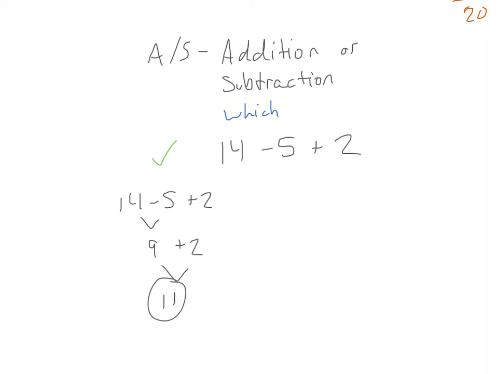Now, the reason we don't do it this way, this other way, is because we fall into temptation. Okay, 14 minus 5 plus 2. And we might say, let's do plus first. And that's going to be, well, 5 plus 2. That right there gets you 7. So let's see. So 15, oh, I should have done 14. I'm sorry, guys. We'll do 14 here and 14 there. 14 minus 7 is 7.